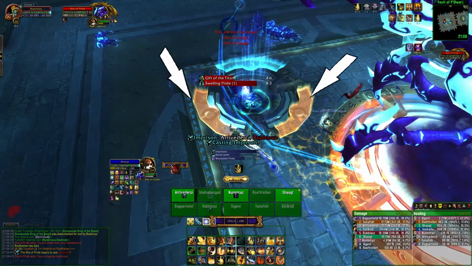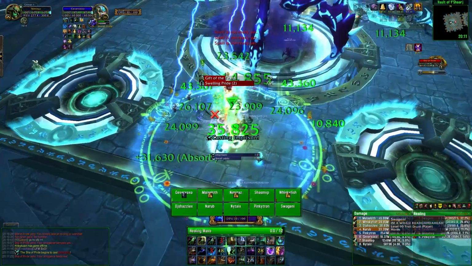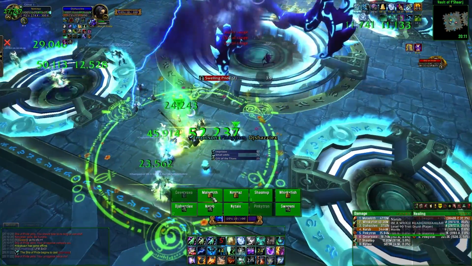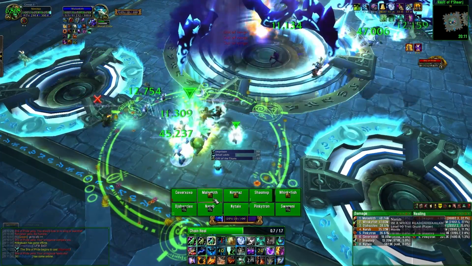You need 2 players to release 1 prison. There'll always be a prison that spawns near the tanks, and there'll always be a prison that spawns near the raid, if you're positioned like you see in this video. So you want the tanks to release the prison that spawns near them, and you want the raid to release the prison that spawns near the raid.